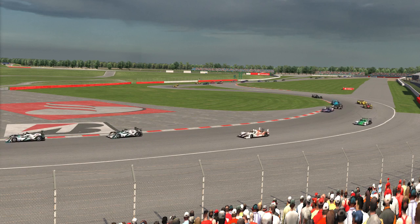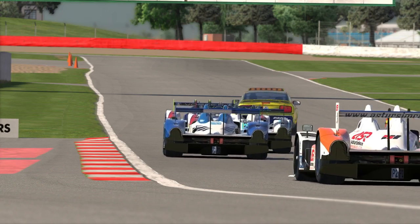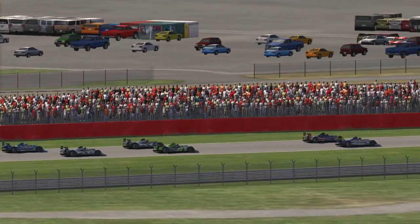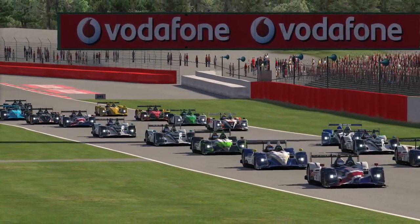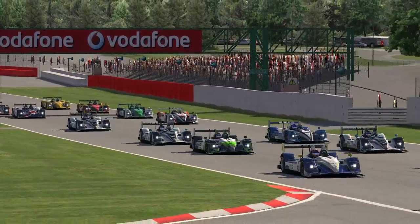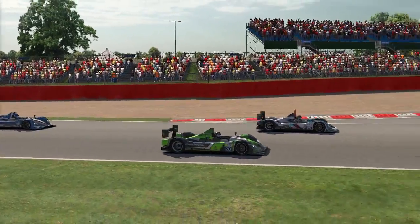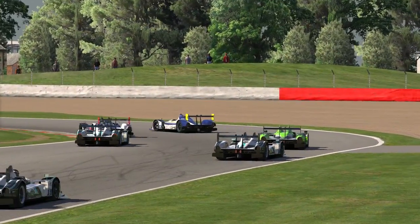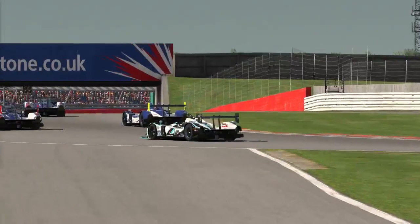Certainly do, and of course this field will be very much dictated by the track here for once, as you'll come down through Club and Vale, you'll come up to the Farm, the old section here, under the bridge, and you'll come through Luffield Corner, and that final hairpin really, Connery, I think that's where we're going to see our class leaders jump. Yes, of course. They obviously want to get the jump down onto the pit straight and then through Copse. So just watch your leaders here and see where they go.